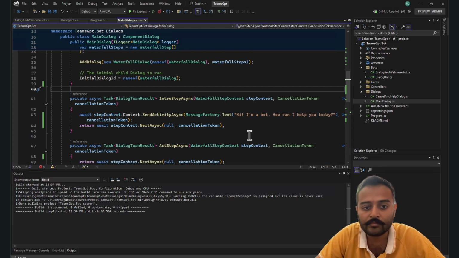having a memory context using Azure Cosmos DB. We already implemented this a long time back, but the memory context that we used was using an Azure storage account, that is table storage, which is not at all recommended. So in this video we'll implement ChatGPT without data, having the memory context using Azure Cosmos DB.